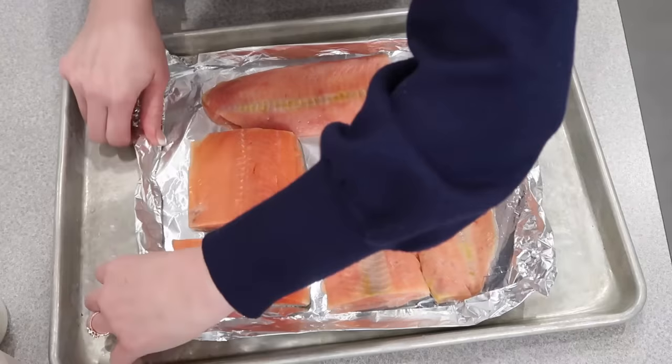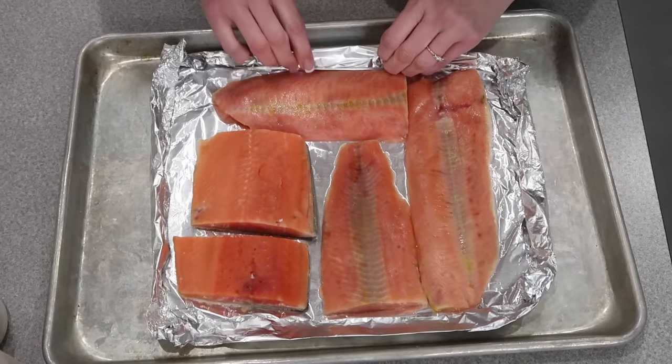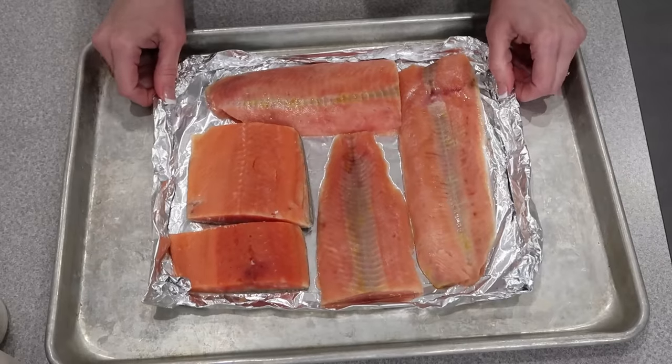That looks good. I'm actually gonna bring in the salmon a little bit tighter, so I can create like a boat. There we go.